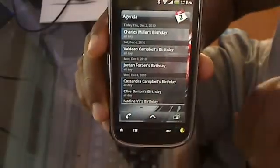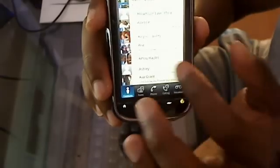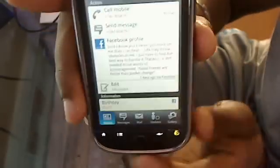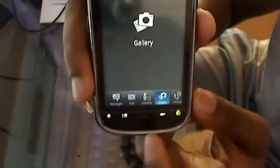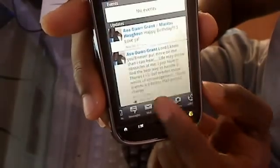And with all the agendas with your calendar and your contacts — you don't have to leave your contacts. You can do it all from within your contacts. I can check Facebook updates right within contacts, check messages, see the last thing they said, check their gallery — I don't have to leave contacts to do all of this. It's right there within contacts, and I think that's pretty awesome.